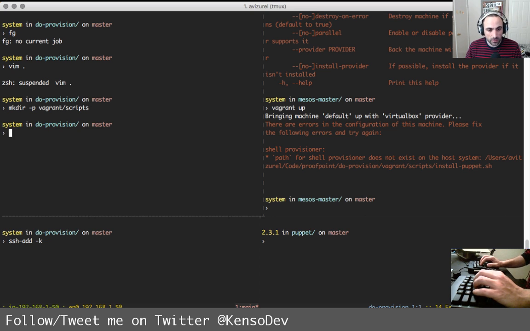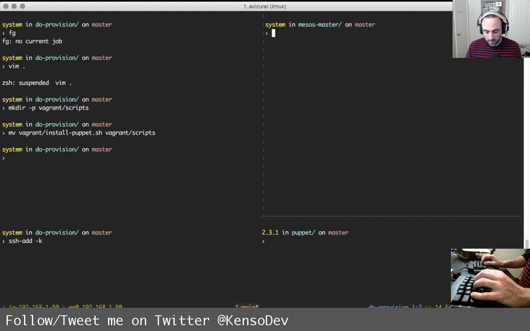And then we'll do mv vagrant install puppet to vagrant scripts. All right, and then we can do vagrant up again.